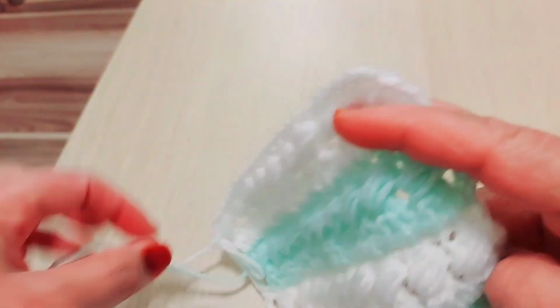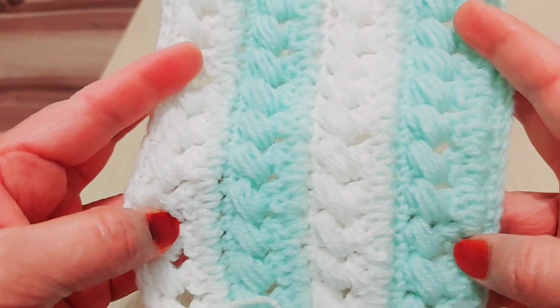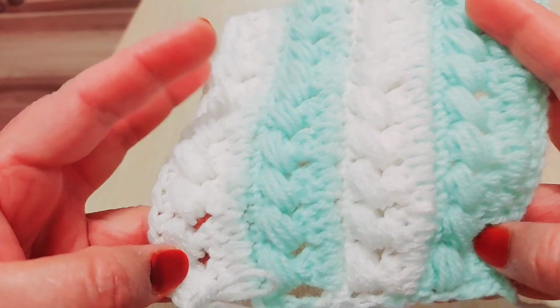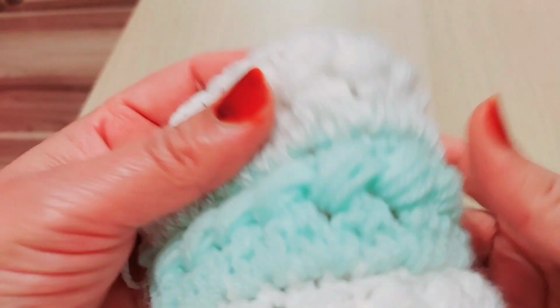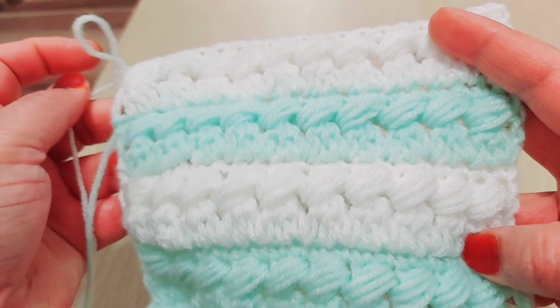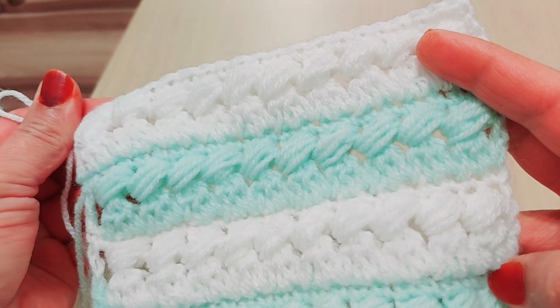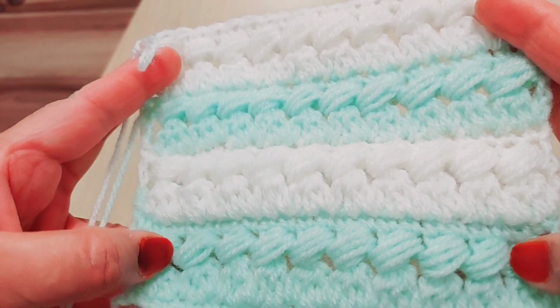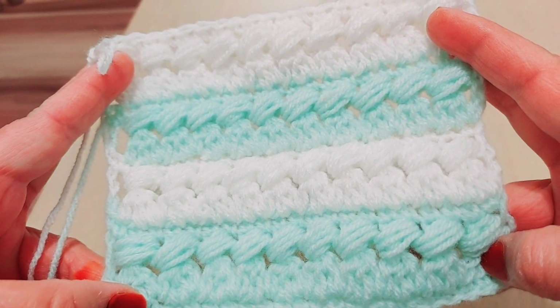So I hope you can see the edges. This pattern is beautiful and it's hard for a beginner, not easy. It's a very soft pattern. Whatever project, baby blanket, scarf, whatever you want to make, it is pretty good for that.